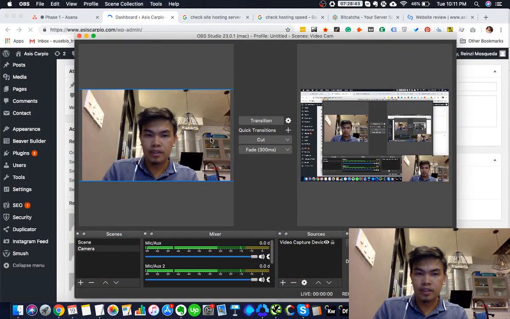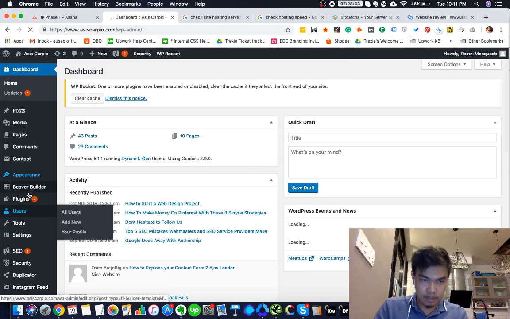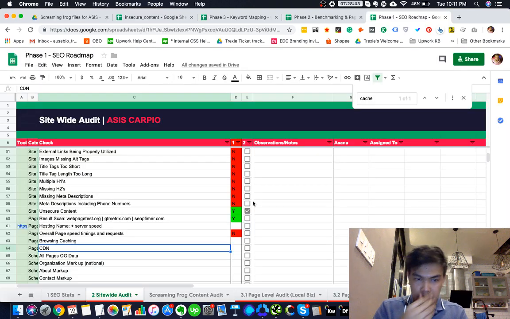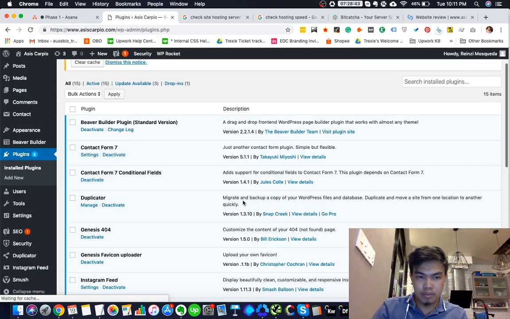JS and JSP. Yeah, I think this one is in the. If you have a CDN, do we have a CDN? So just checking on. Okay, right. I forgot. I need to share screen. Share screen, guys. Right. This is the inside. So browsing cache. If we have the plugin installed, it should be fine.